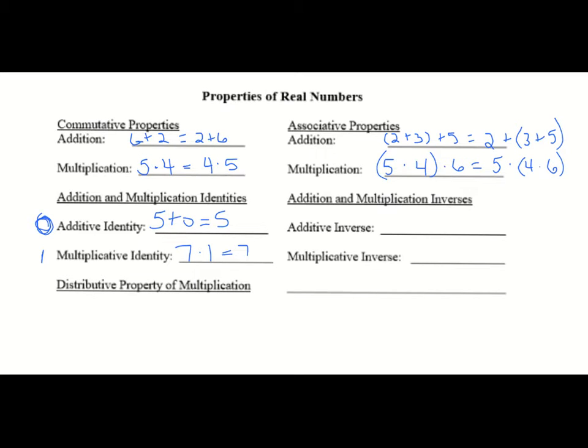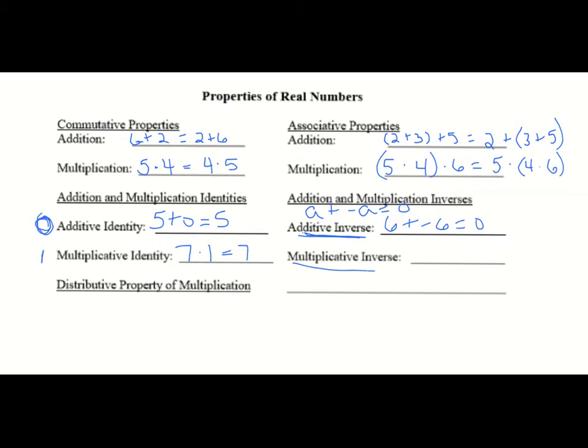Now over here, we have our additive inverse. And the inverse is I want to take a number and go to 0. So I want to go back to 0. So if I have something like 6, if I add the opposite to it, it gives me a 0. Algebraically, they say A plus the opposite of A equals 0. That's how it's written. So any number plus its opposite will give you 0, and that's your additive inverse property.